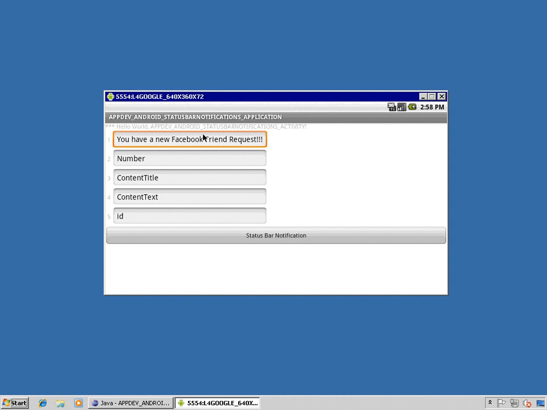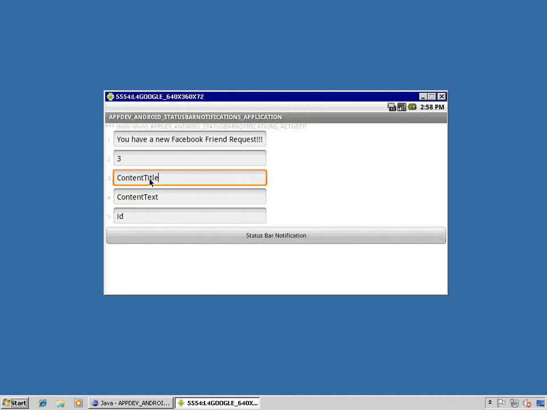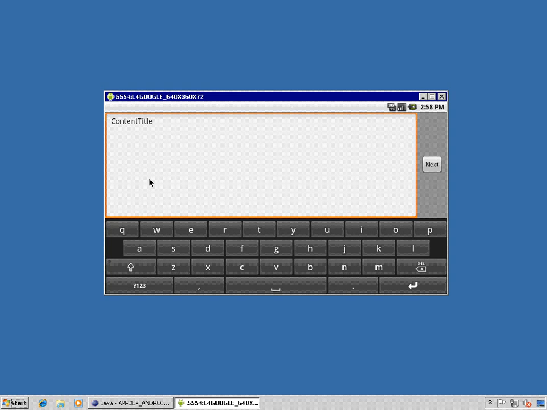We'll type it in. Whatever we type here will show up here in just a moment after we click on this button here. Now the number is the quantity of friend requests. The title.